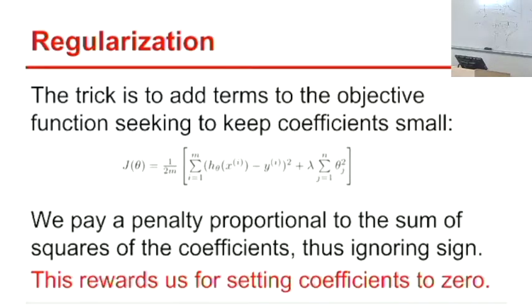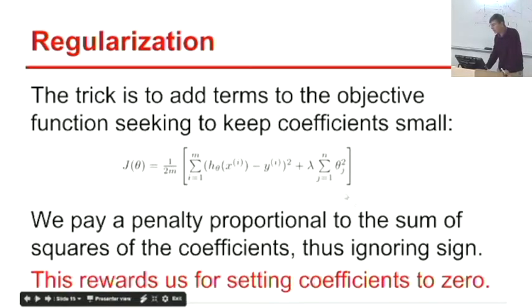So you could easily see where, if you had the choice of looking at two models, which one of these models do we like better? In practice, this is a more interesting set of models. We would like to encourage such things. And it should be clear that by giving this penalty, we're going to encourage coefficients being small. It should be clear that that doesn't actually reward us by itself for setting it to 0.